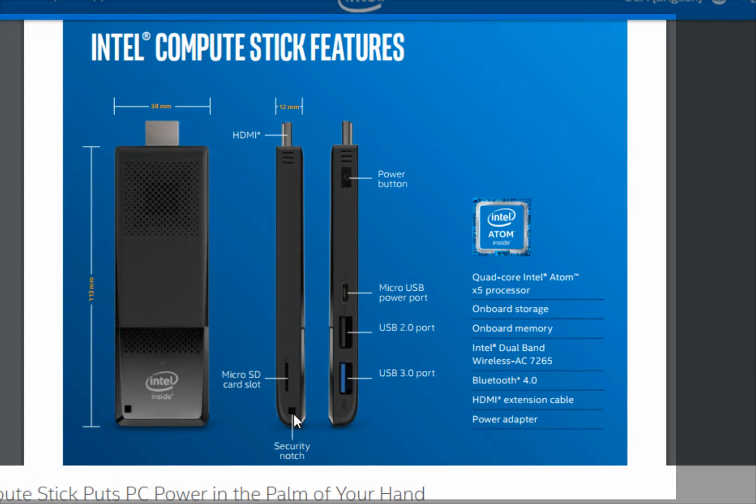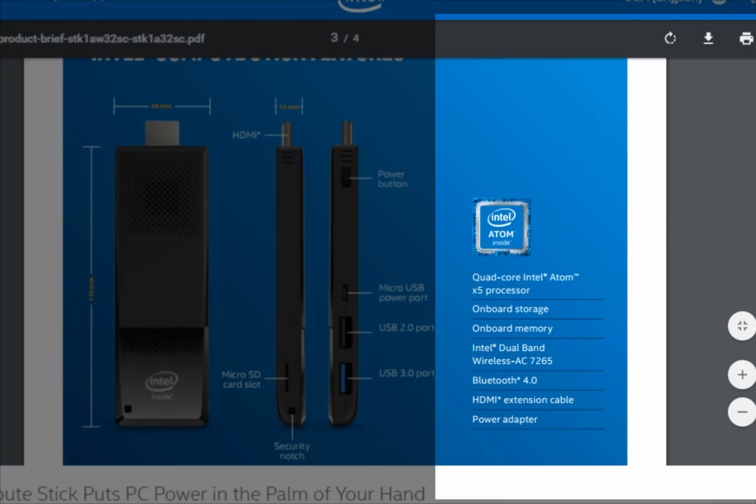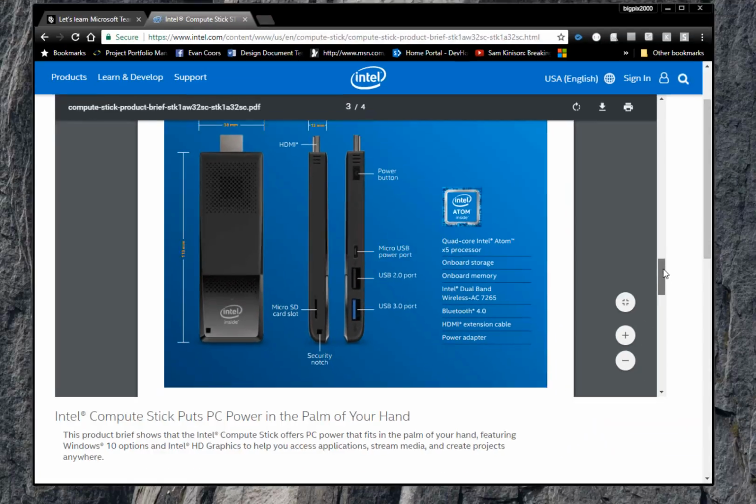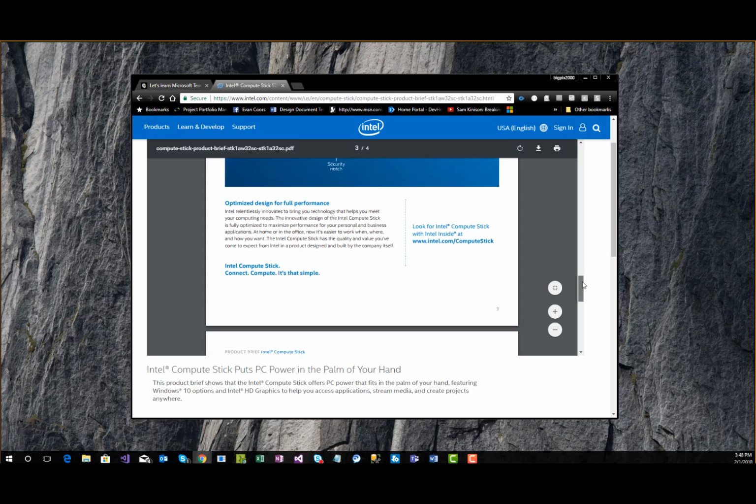It's got a security notch. And there's the micro SD slot. HDMI ports are bigger than USB ports, and it kind of looks like a USB stick, but when you realize that the top thing that's sticking out is actually the HDMI port, now that begins to make sense. And that's a regular HDMI, not that funky HDMI. Oh yeah, regular good old HDMI.